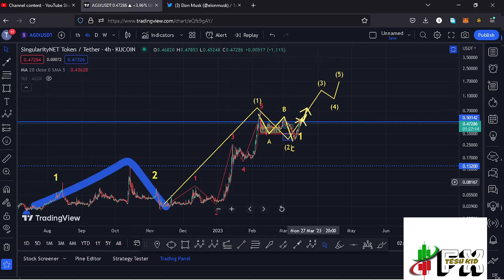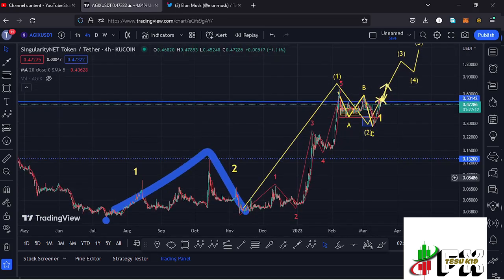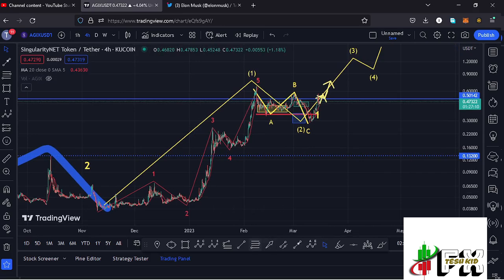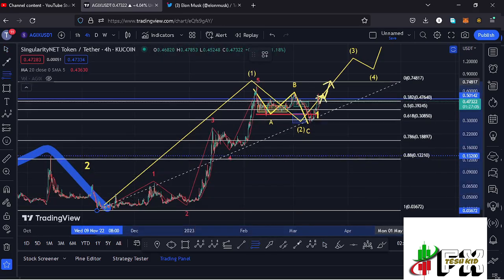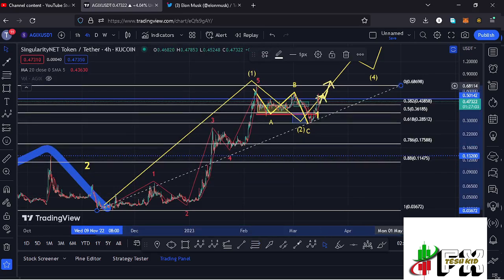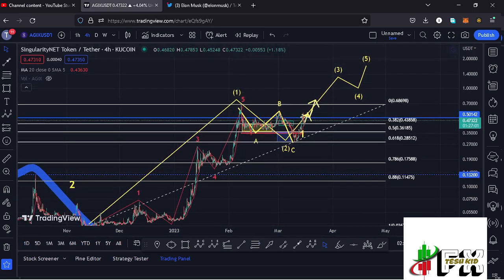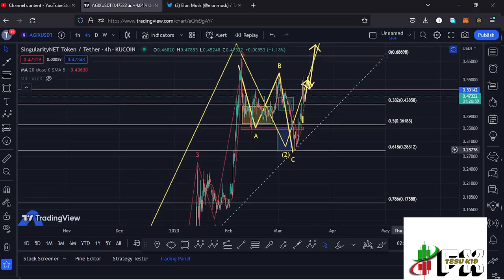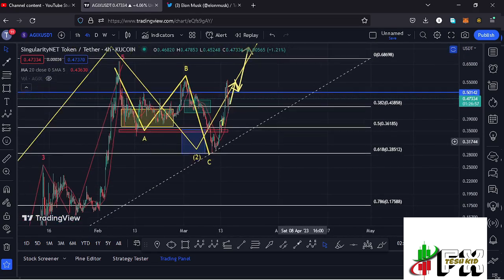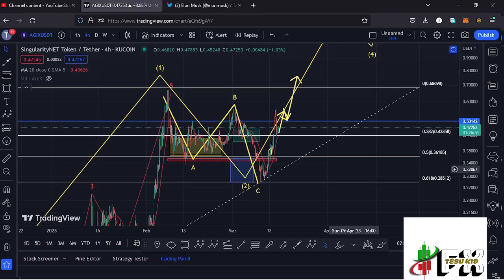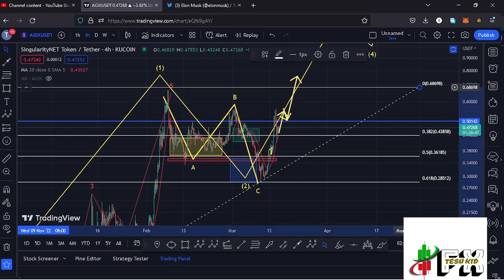And after seeing the high for that wave 1, we expected a corrective structure in the formation of that wave 2, and using the Fibonacci's, connecting them from the low of the first wave to the high of that wave 1, that gave me a minimum retracement area in the formation of that wave 2 between the fib level 0.5 and the fib level 0.618, which is a target area that we fully maximized.